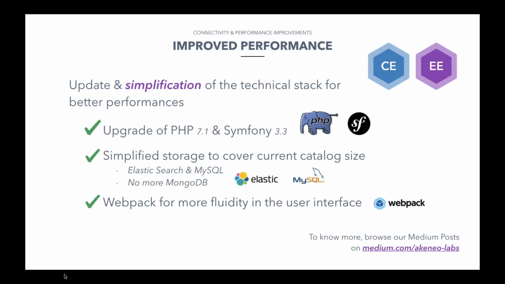We also took care of the storage, which is now much easier to handle. You will no longer have to wonder which storage should I choose, since there is just one single storage now, which is MySQL. We also have natively included Elasticsearch in our solution for both our community and enterprise editions. With this strong couple, we end up with a much more powerful storage stack that will be able to handle every catalog size and structure. With these technical changes, you will also benefit from a better search on your products.